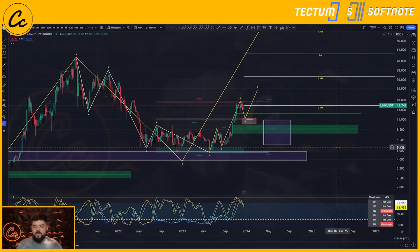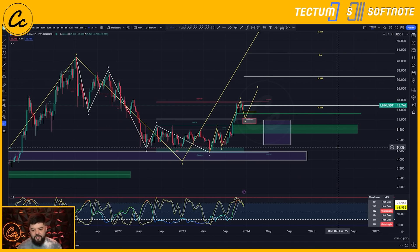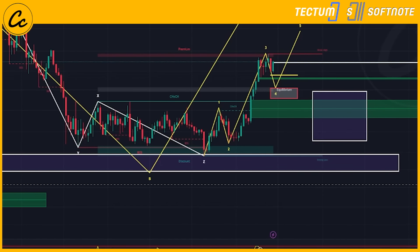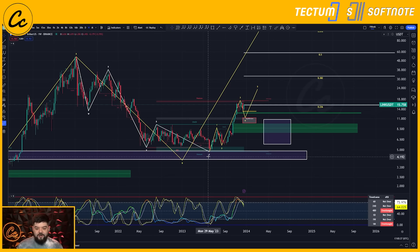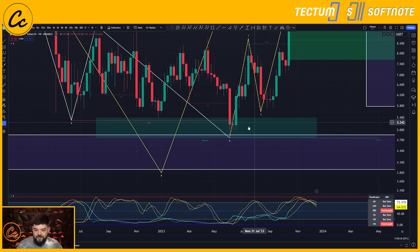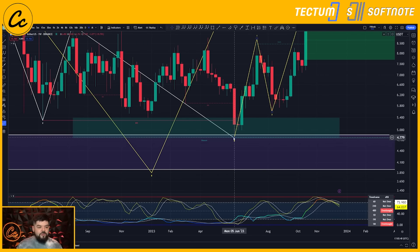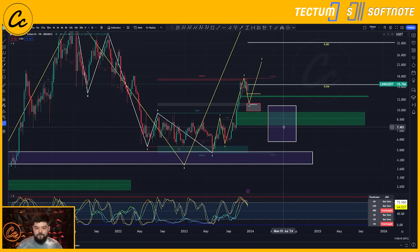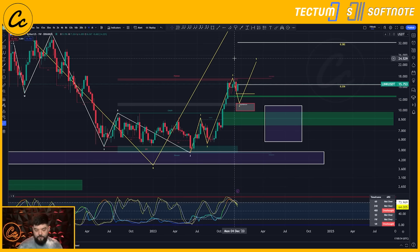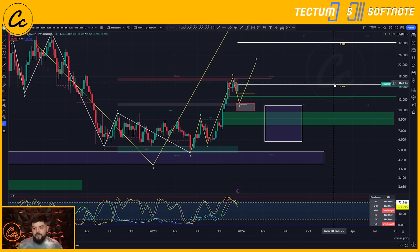Let's get on to the third one. Anyone who is a member of our Discord knows that Chris has been screaming about Chainlink for a long time, telling us that Chainlink is getting ready to go parabolic — and we can see how it is actually starting to play out on the chart. We can see this breakout from the buy zone that we only just wicked into back in June. We've seen a single wick all the way down to a low of $4.76, and then a sharp jump back out. At the time of recording we've seen a 263.87% move to the upside, which is absolutely fantastic. On the FIB levels, the 0.236 FIB is currently acting as resistance with price just starting to push up. I'm still looking for a pullback on Chainlink to finish that move to the upside.